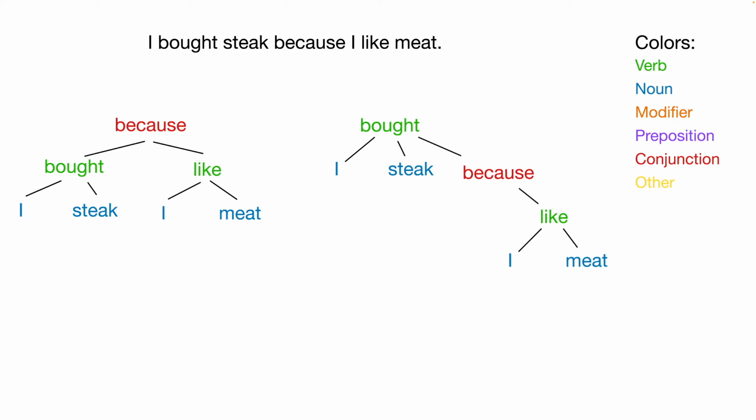Here, we're treating the because clause, because I like meat, as an adverb that modifies bought, so it is nested underneath. We're treating it as less important, which makes some sense because it is a subordinating conjunction, and the subordinate clause is considered less important. However, I prefer the left diagram because both of them are clauses and they are both pretty important. And I think that the second clause, the subordinate clause, is more like a clause than like a modifier.